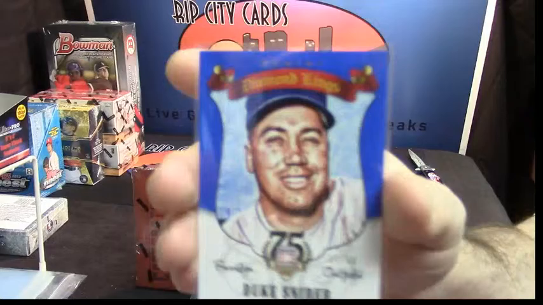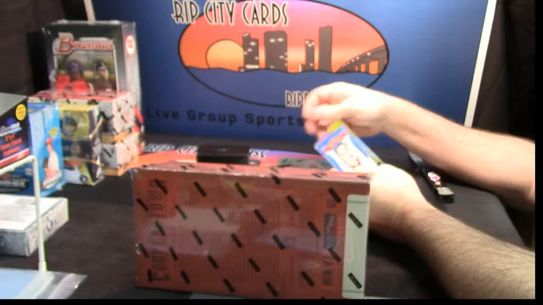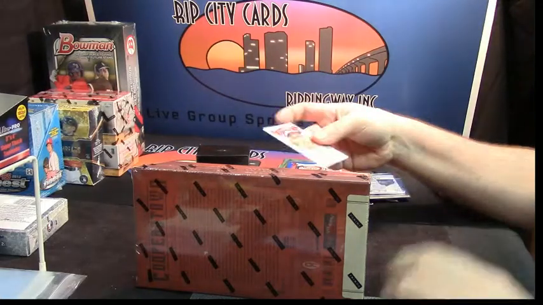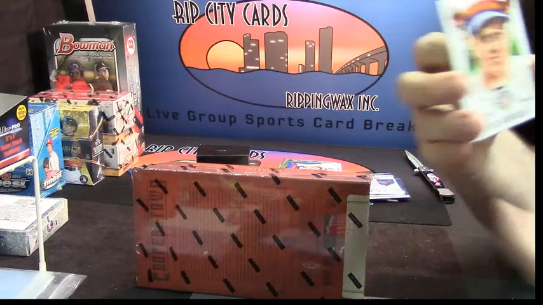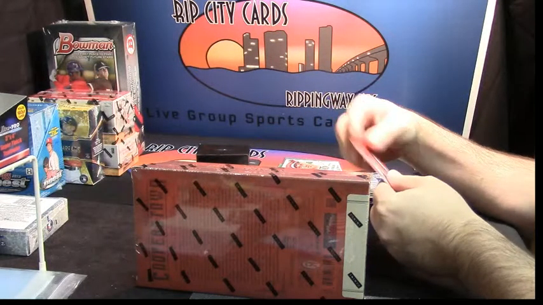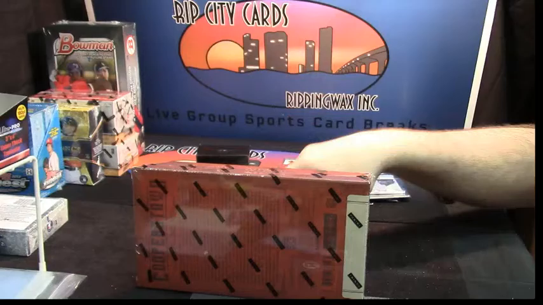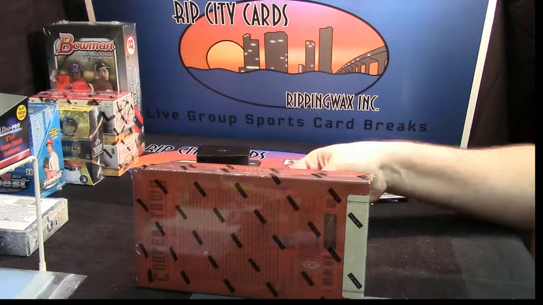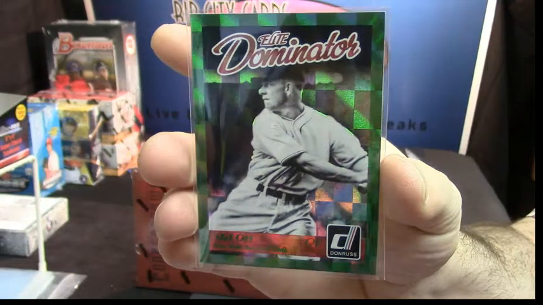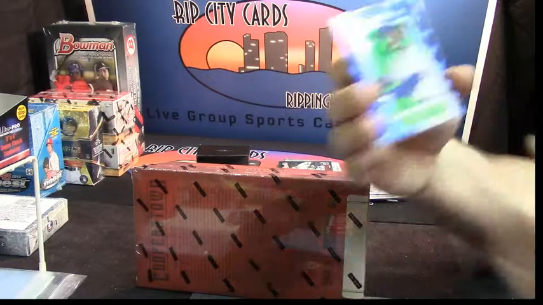37 out of 50, Duke Snider. The win is for Cleveland. For Cleveland. All right, Leo Durocher. That is a base Diamond Kings. 43 out of 75, the Nolan Ryan. His name is Mel Ott. He played for the New York baseball club. This guy played for the Chicago baseball club. His name is Ernie Banks.